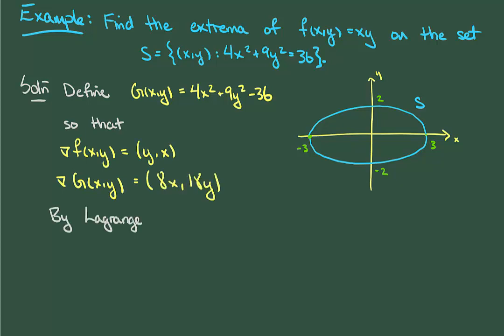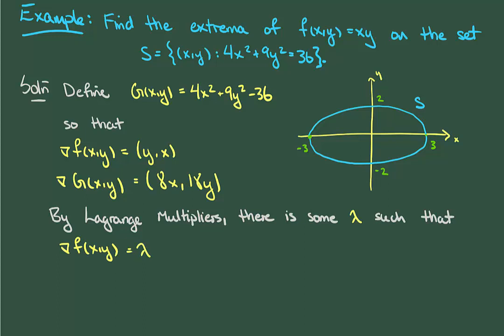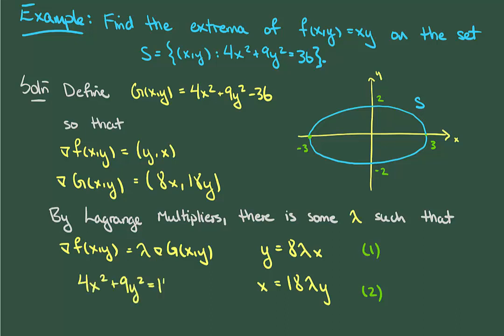By the theorem of Lagrange multipliers, this means there's some number lambda such that the gradient of f is lambda times the gradient of g. If we set these to be equal, then that gives us the following two equations. Now from this we get two equations, but we have three unknowns. On the other hand, we also have the constraint, which I'll write here again just so we have it in mind. Now we need to solve these three equations for x and y. If we get lambda, great, but we really don't need it.